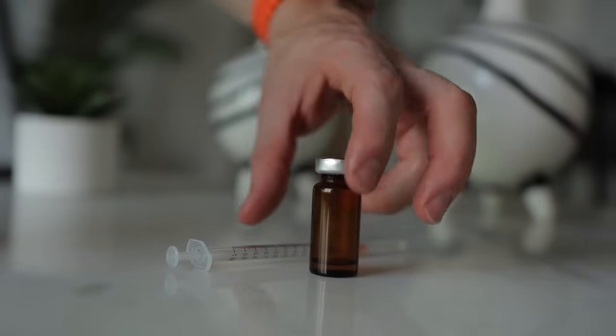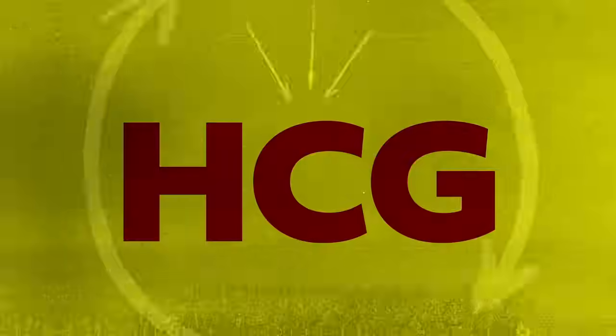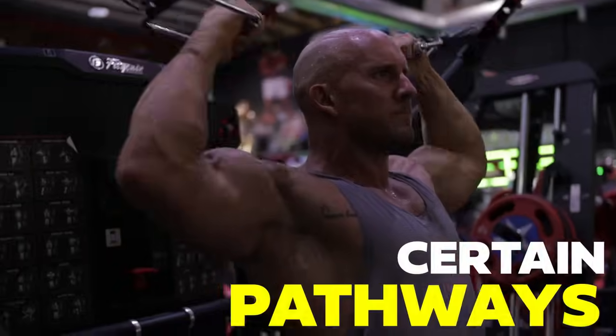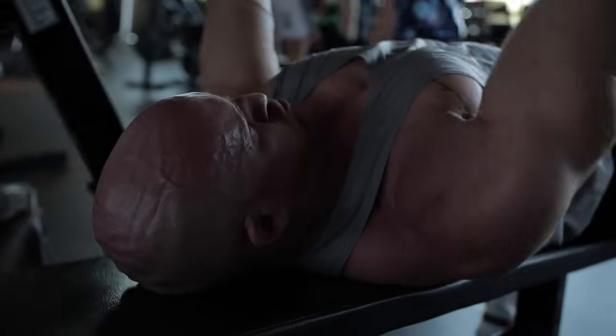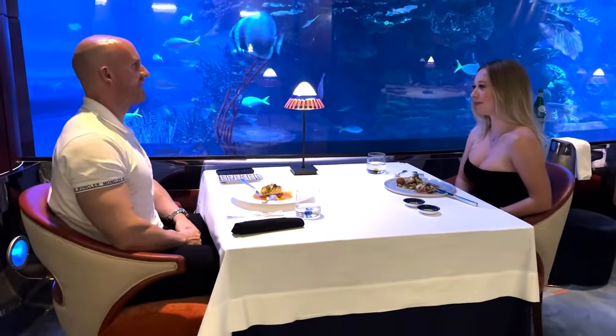If you know what you're doing, it's very easy. Personally, I like to remove some of the testosterone from that equation and facilitate that with some HCG. This is going to improve overall health by backfilling certain pathways that are down-regulated when on gear, utilize cholesterol properly — which is normally elevated with androgen usage — and HCG is very complementary to libido.